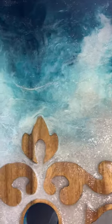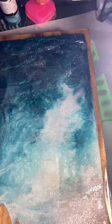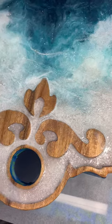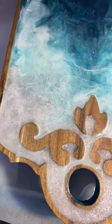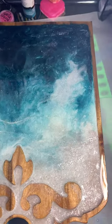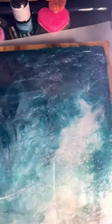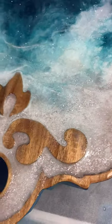But yeah, this is a board from Myers. It's an expensive board. It's not a thin board. The details are beautiful, and I thought I'd just do an ocean pour on it, which I just love for the depth and the movement. And then that final glass top coat with all that sparkle on it, I just think it's gorgeous. It's absolutely beautiful. So there you go.